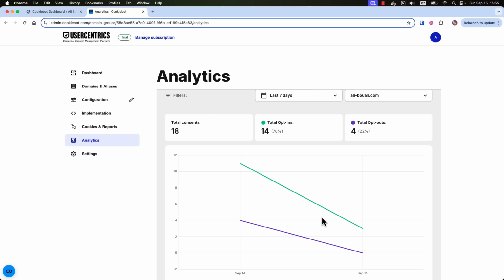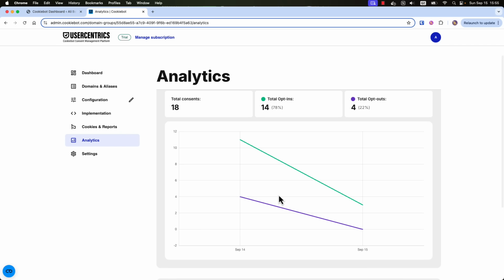And here you can see the graph for the total opt-ins and the total opt-outs, going up and down. The only thing is that I don't have enough data, as I mentioned, since my website is not yet public. So maybe it will get more consent and more traffic after publishing this video, but for the current time, this is what we can see.